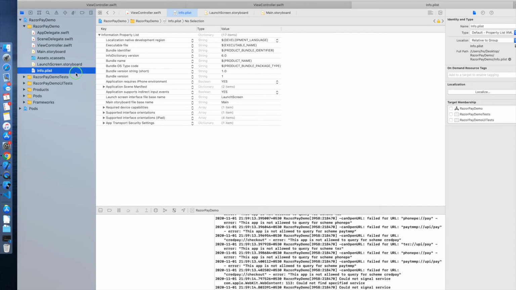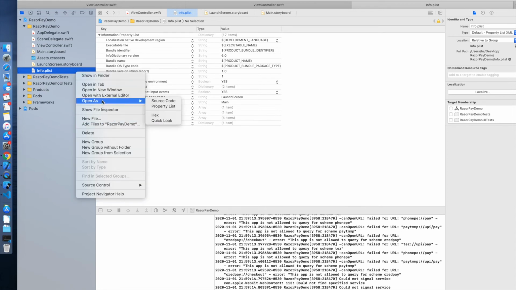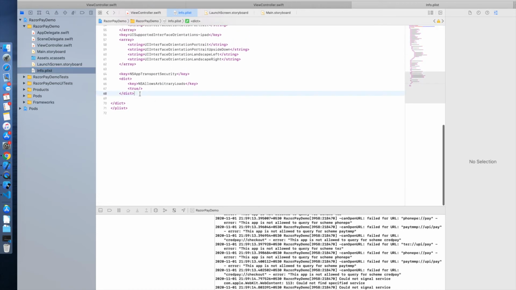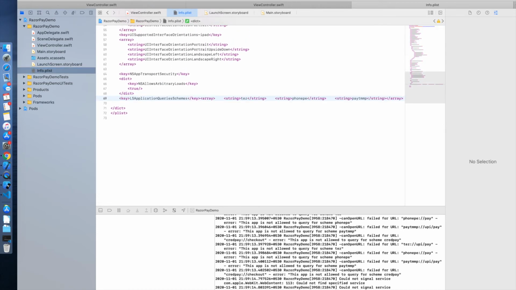Open this as source code, and write your code here. You can also add this code from a property list as well. Now save.